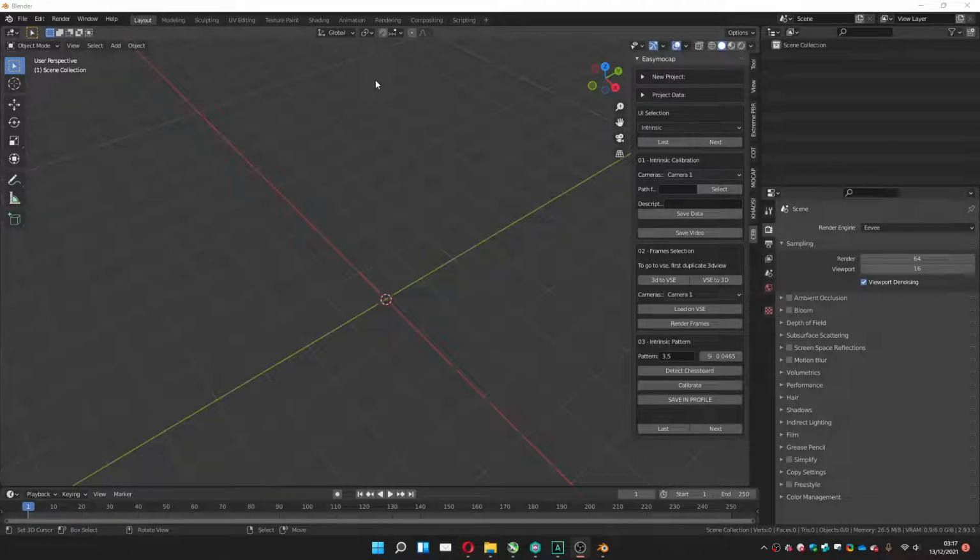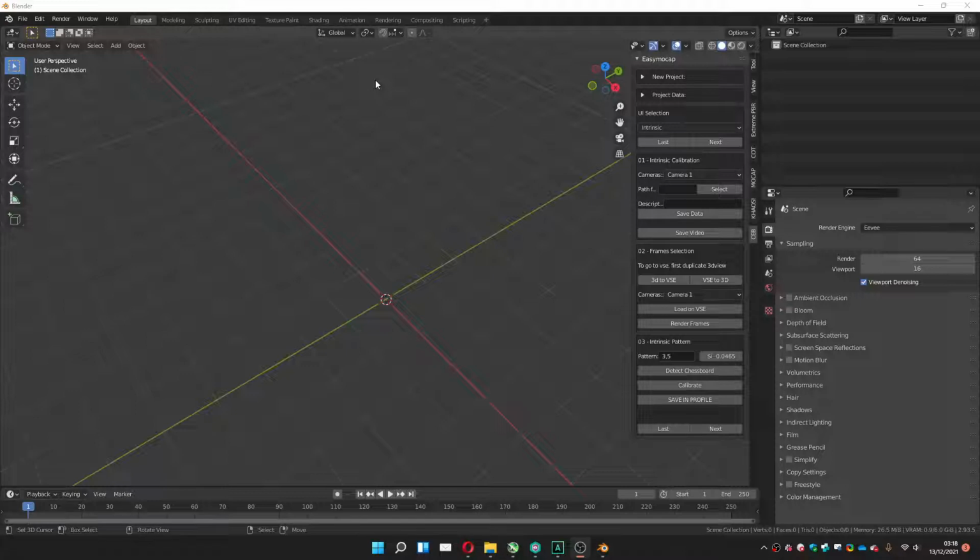Hello everyone. Today I thought of making another tutorial but showing all the process from start to finish, from getting the footage you recorded in your camera to have the motion in 3D space inside Blender. So let's start. First thing to do, I'm gonna download the image from the camera.